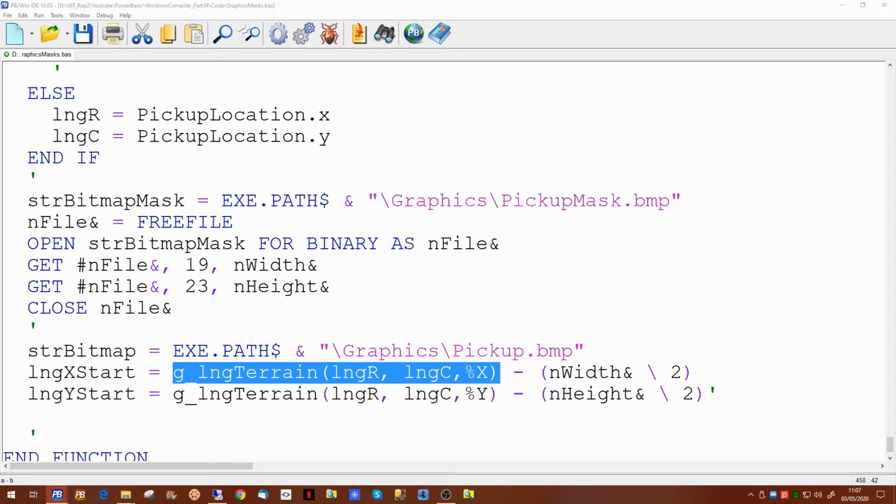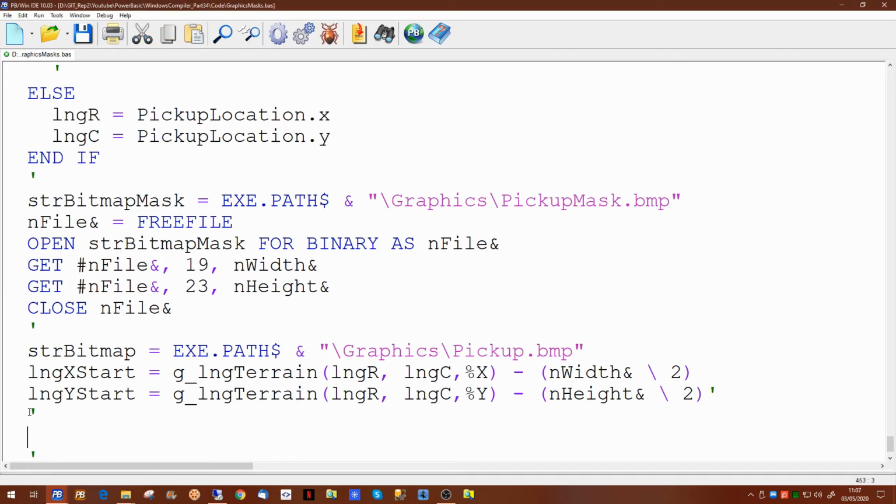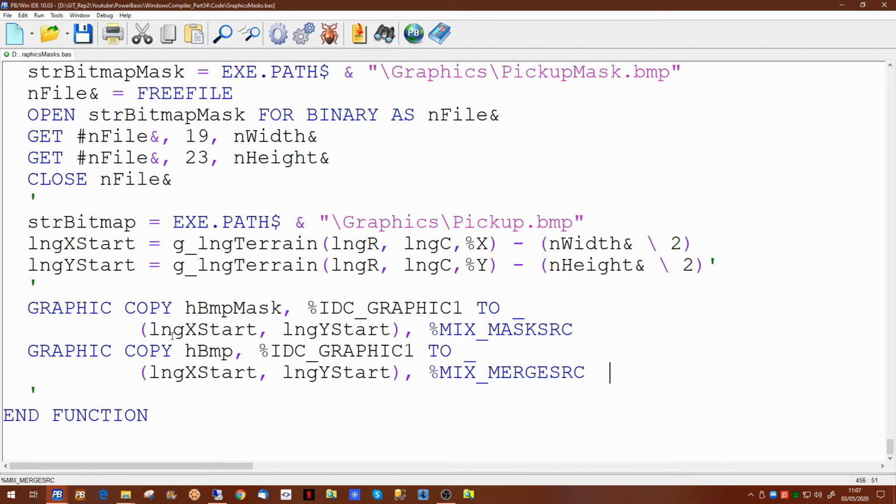And having got that, we then paste in the same 2 lines of code we've been using to actually put our mask in first and then merge in the bitmap on top of it using the graphic copy command. Now having done all that, the only thing we need to do is to close off our bitmap, and then we will redraw the graphics control.